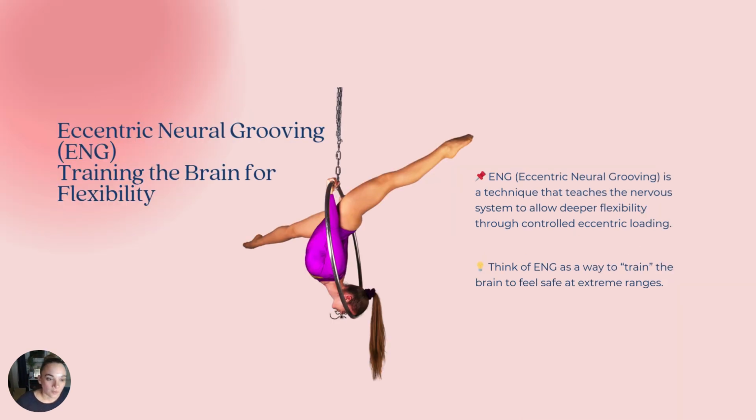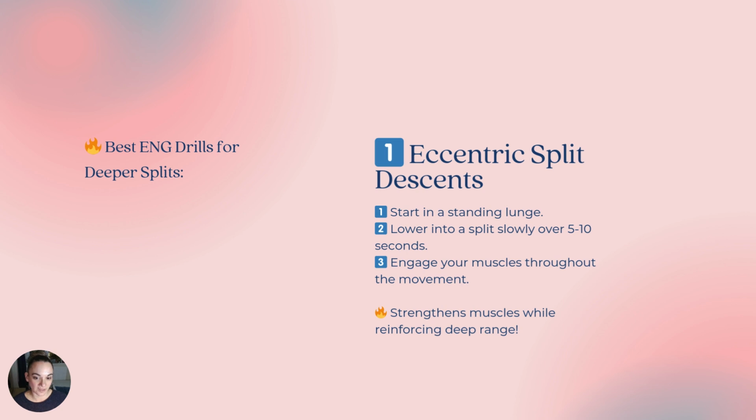Now, I love ENGs as well. Eccentric neural groovings are great for training your brain because it teaches your nervous system to allow deeper flexibility through controlled eccentric loading. So we talked about eccentric loading as well. Yes, so we talked about eccentric split descent, and you do the 5-10 seconds. So those are like ENG drills.